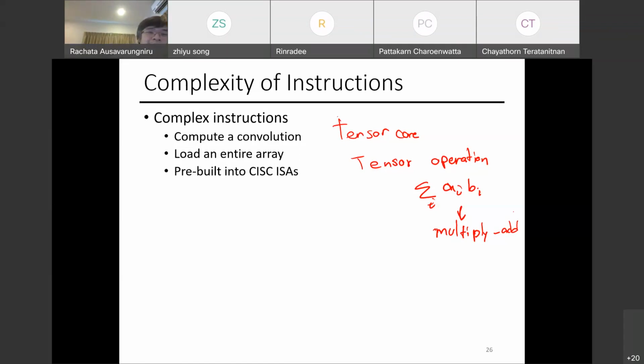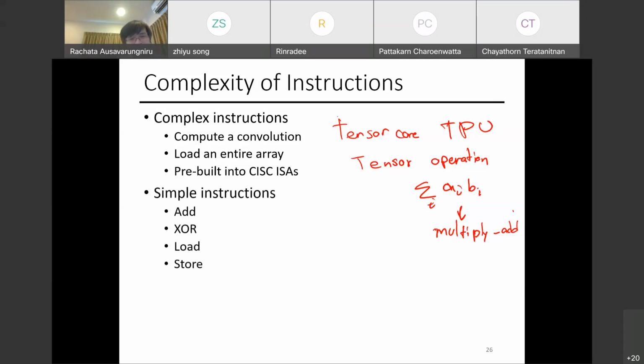So if you've seen things like a tensor processing unit, it's basically designed as a special hardware that does this operation. Multiply a bunch of two numbers together and then sum those into one output, right? So that's a complex instruction. It's not just one add. It's not just one multiply. It's actually multiply, multiply, multiply, and then add everything up, right? You can have that pre-built in the hardware, and I guess call it TPU.